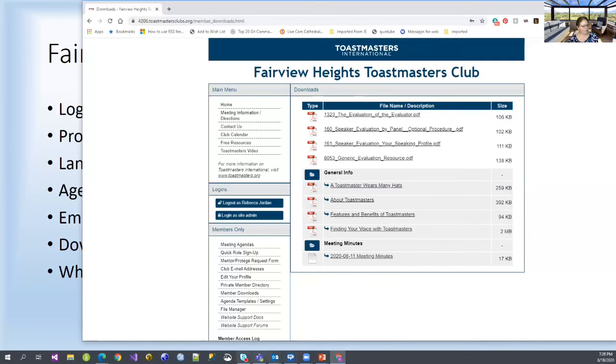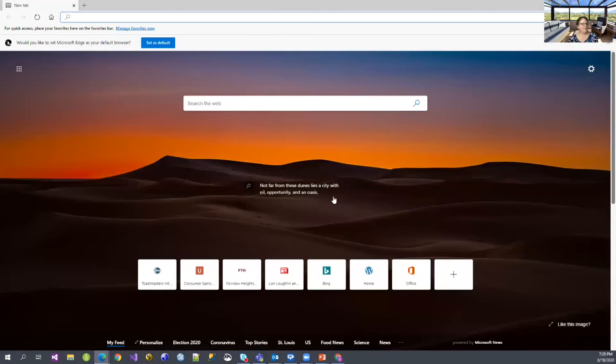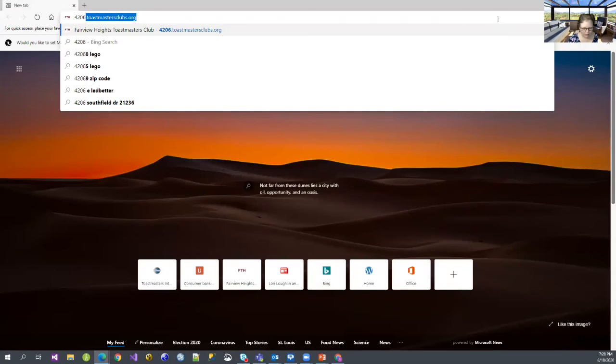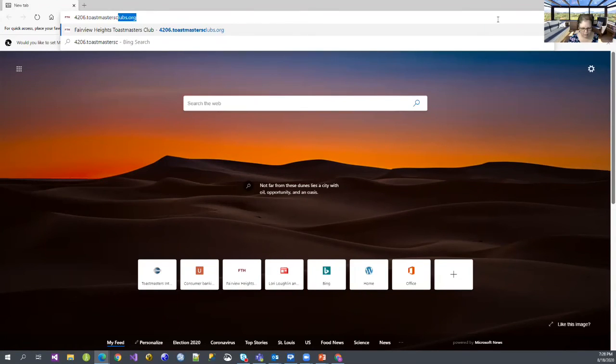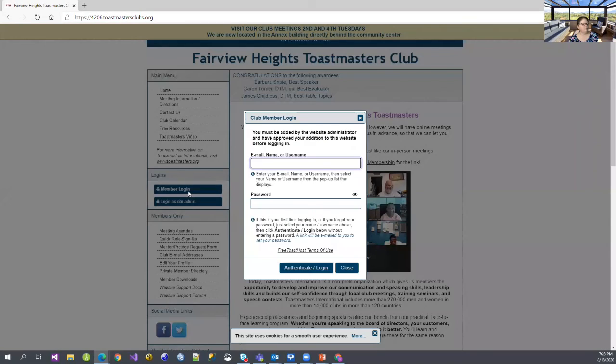Now, I'm going to go to my other browser and do the what-if-things-go-wrong section. So let me go here and, okay, let's say you want to log in. Again, start typing your name and don't pay any attention to these little white boxes that pop up. That's your web browser doing that. Wait for that little gray box.